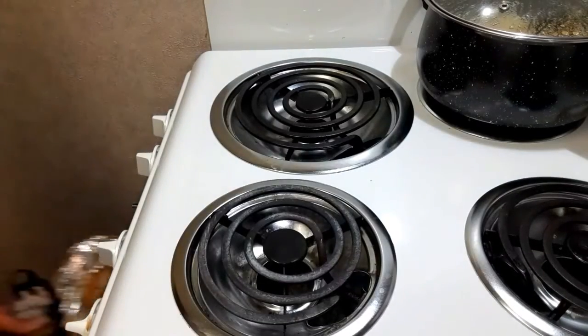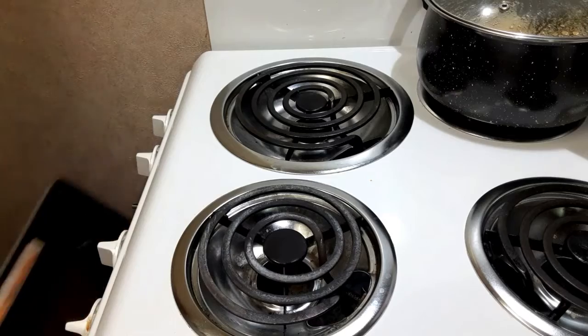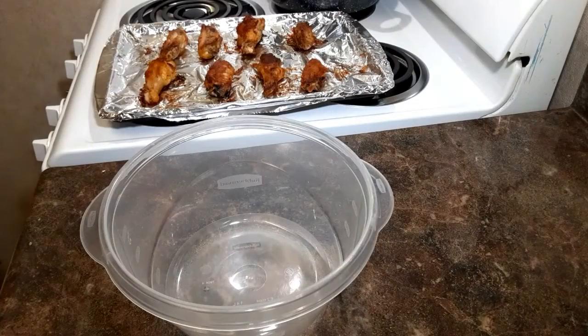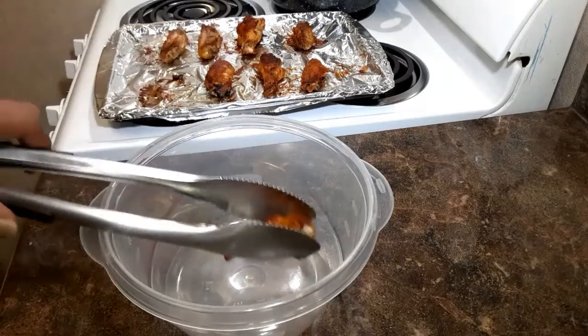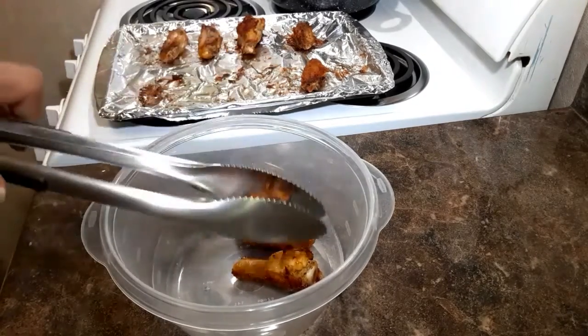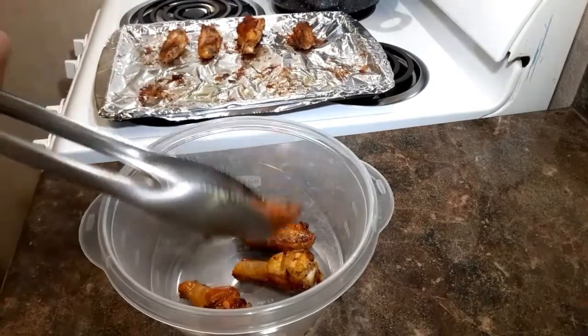Alright. Woo, okay, here we go. Alright guys, I got my chicken. It's all ready. It's nice and crispy. About to put it here in my bowl, so I can add my sauce to it and mix it up.